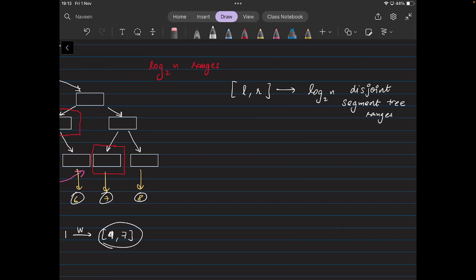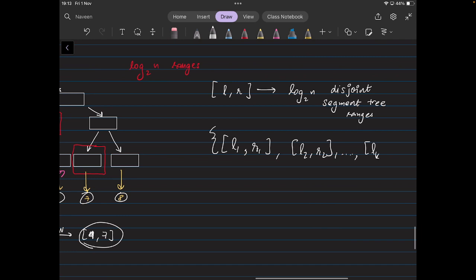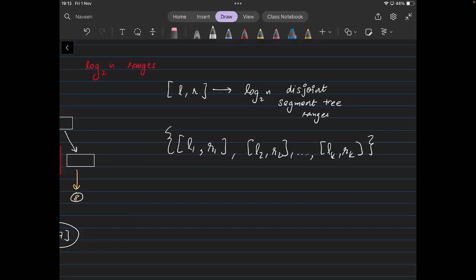Essentially what it can do is make a list of these segment tree ranges L1 R1, L2 R2, and so on up till LK RK, where K is the number of ranges and K is going to be around order log n.